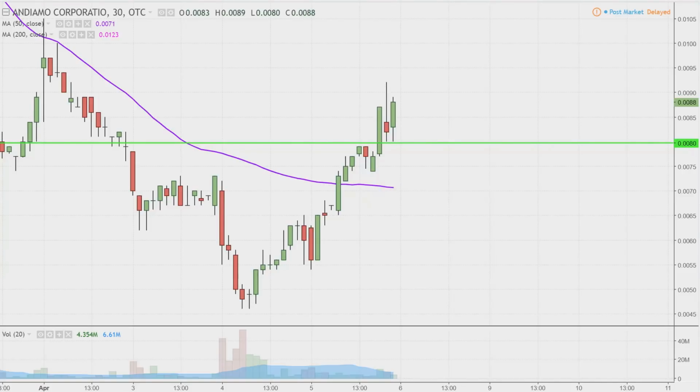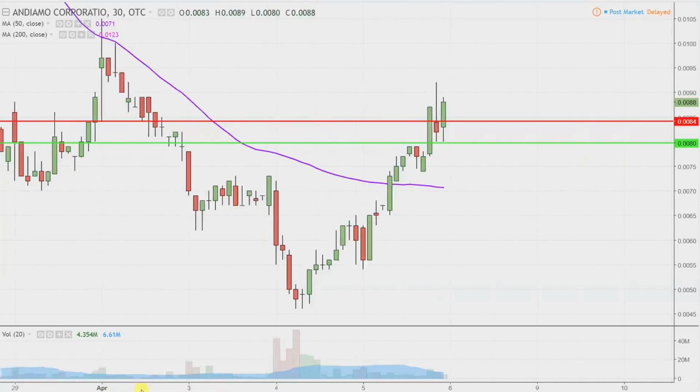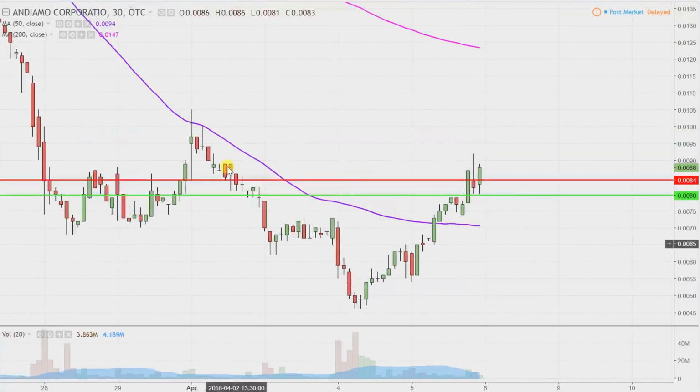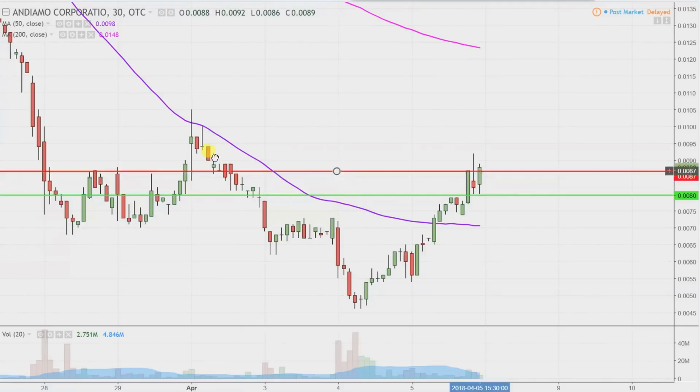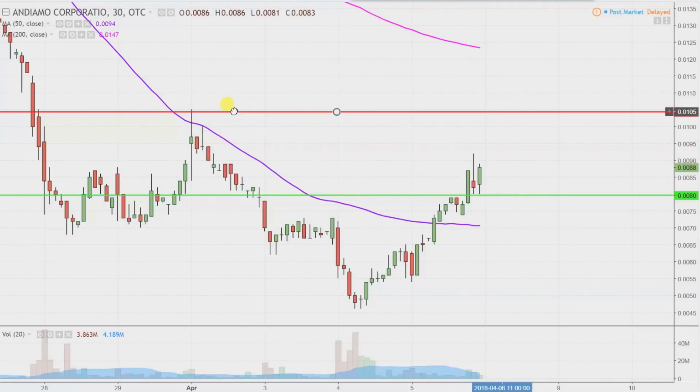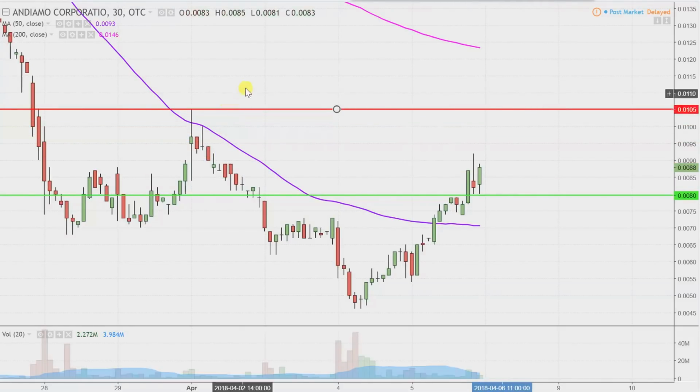Now, what about areas of resistance? If this upwards move is going to continue, where are some of these next potential battlegrounds? So for this, I'm going to scrunch up the chart just a bit. And the next key overall level that has quite a bit of history is up there at 0.0105. In fact, not once, but on two separate occasions, both there and there, the bulls have tried to get up above there and not been able to quite do it. So there's apparently, for whatever reason, some sellers hanging around up around that area. So that'll be public enemy number one going forward.